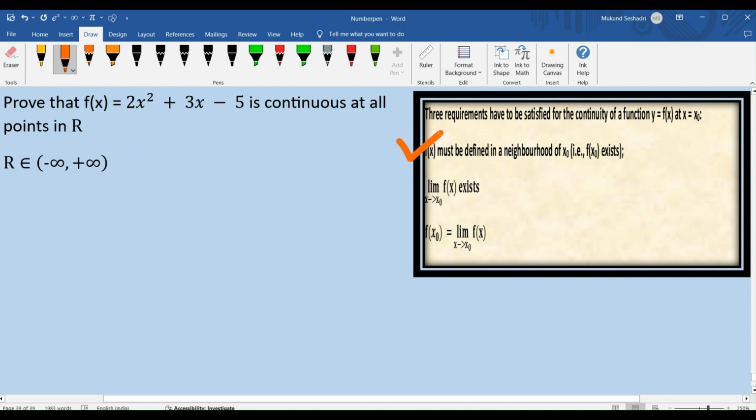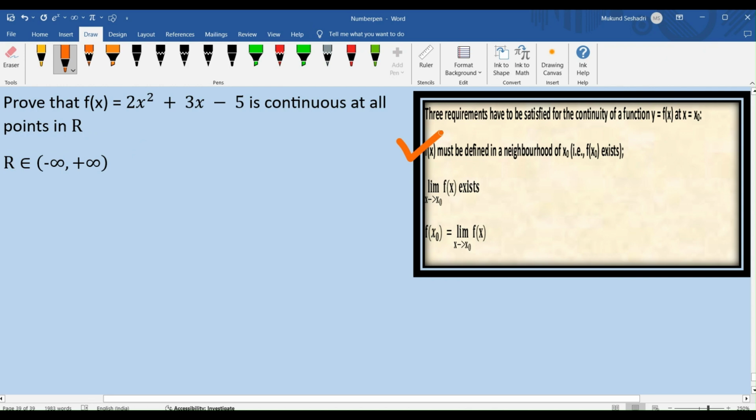So what does it actually mean? Which means that the graph of this function at a particular point x equal to x naught is continuous, which means there is no break in the function at x equal to x naught. And how do we determine that mathematically? One way is to quickly plot the graph and take a look at whether it is continuous at that point. But when you want to do this mathematically, what we do is we arrive at the limit of that particular function, both the left hand limit and the right hand limit of that particular function at x equal to x naught, and see if they exist and they are equal, right?